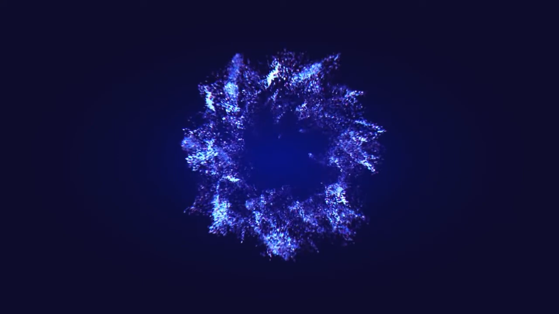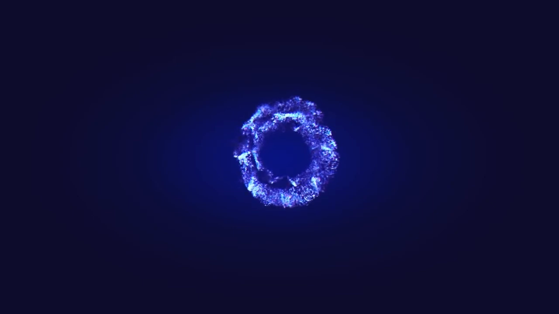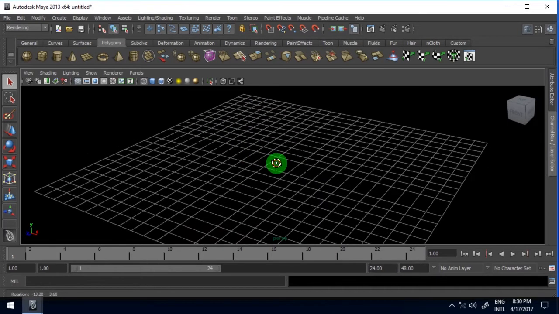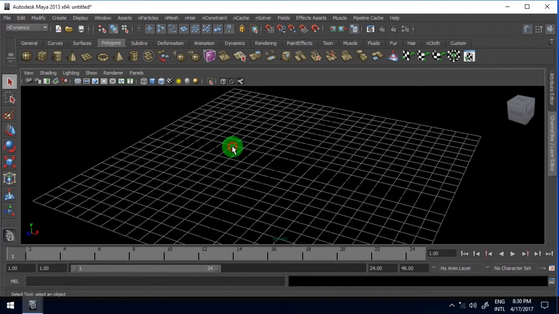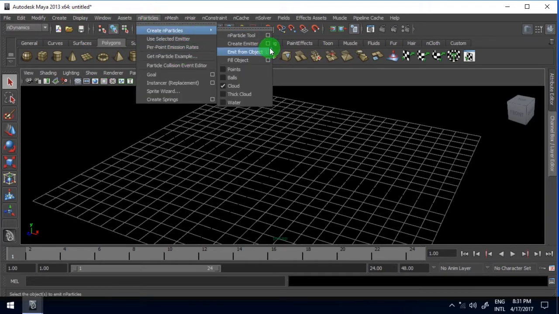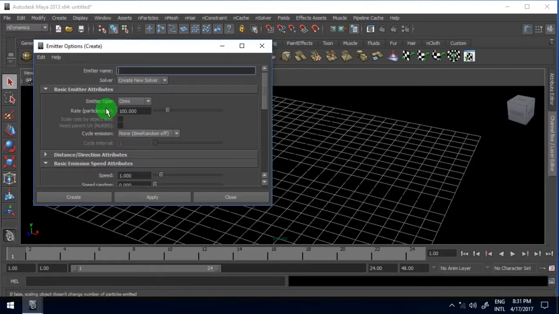I'm Vishal Rein. In this video tutorial, we would be looking into Maya Dynamics, wherein we would like to create a particle burst effect which is used in motion graphics. So let's get started. I would like to use nDynamics in this case. So in nDynamics, we will start with creating an emitter.